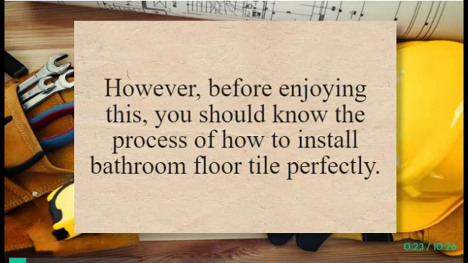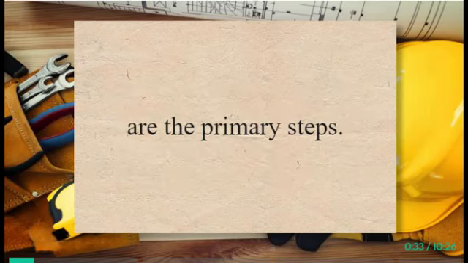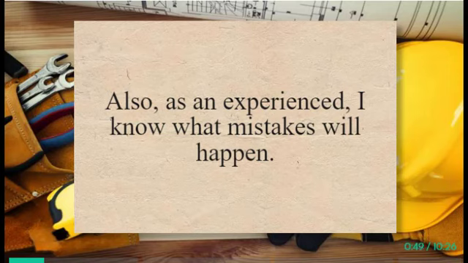However, before enjoying this, you should know the process of how to install bathroom floor tile perfectly. Installing bathroom floor tiles is achieved by following simple steps: gathering materials and tools, preparing the surface, planning the layout, applying tile adhesive, placing tiles with spacers, cutting tiles where necessary, applying grout, etc. are the primary steps. In this step-by-step guide, I will walk you through the process of installing bathroom floor tiles so that you can achieve the best results. Also, as an experienced installer, I know what mistakes will happen.